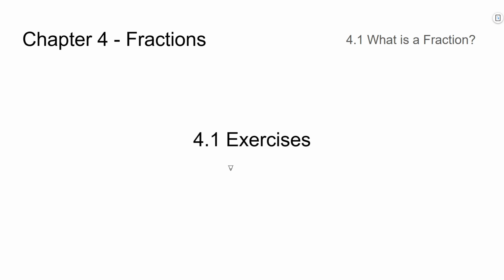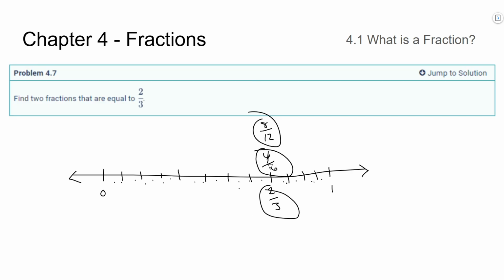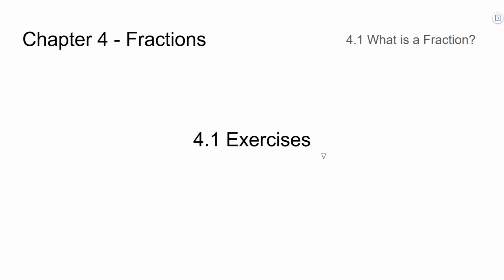Oh, and that's it for 4.1 exercises. This is kind of a teaser into what we're going to be getting into with simplifying fractions and things like that later. For right now, this is just showing you that these are going to be equivalent points just based on how you split up between 0 and 1. But we'll get more into that in our future sections.